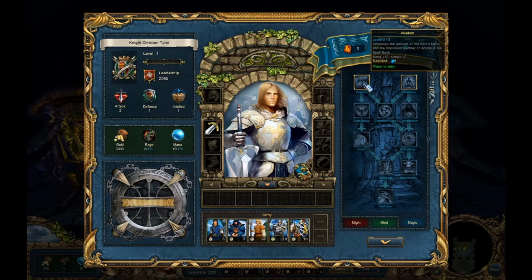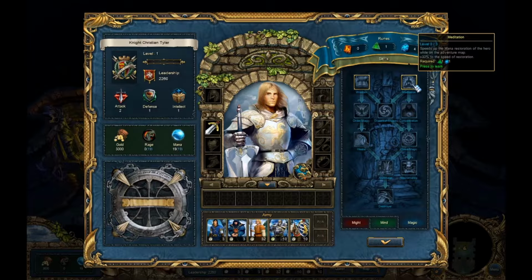Our only choices really we have right now is we can take Wisdom, which increases our mana, and the number of scrolls we can have in our spell book, which I'll point out in 1 second. Or we can take Meditation, which increases the speed of restoration, like how fast you get your mana back after you use it. Real quick though.